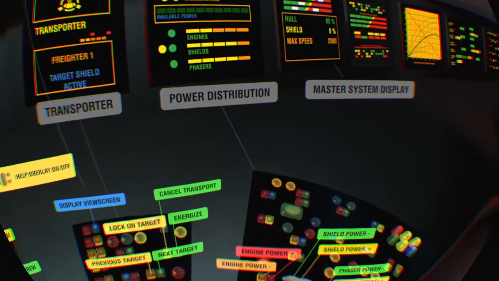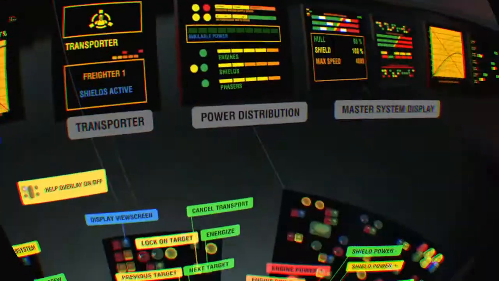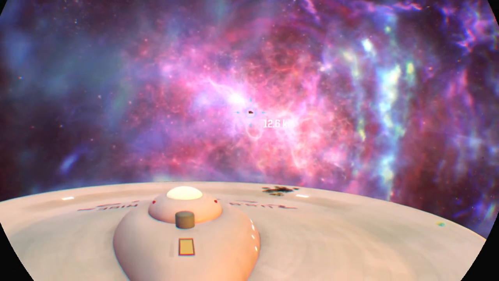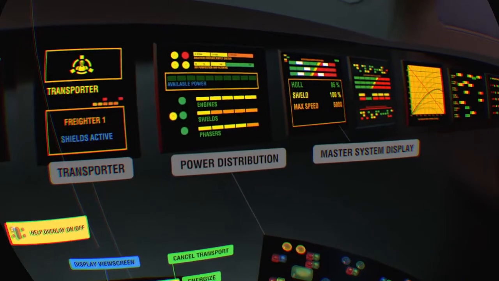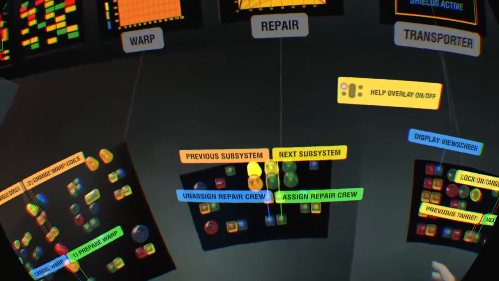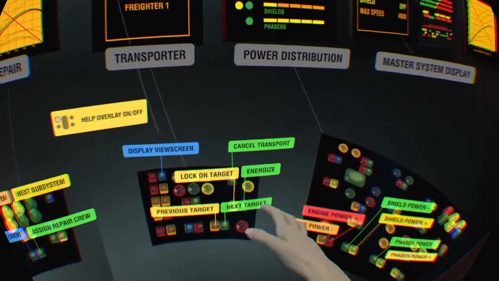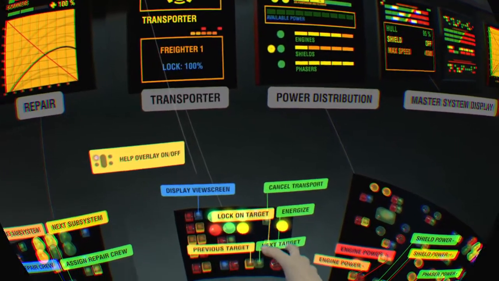Phaser's charging. Vader shields at 46%. Alright. Come on, charge, you son of a bitch. Vader shields at 20%. Man, that went down quick. Come on, charge. Shields down. Alright, drop our shields. Get ready to target and transport surplus. Shields dropped. Alright, locking. Energizing.